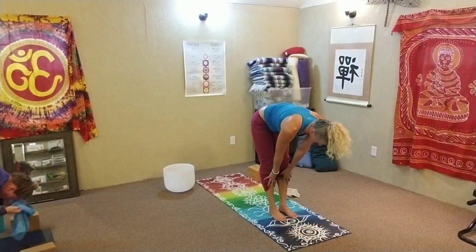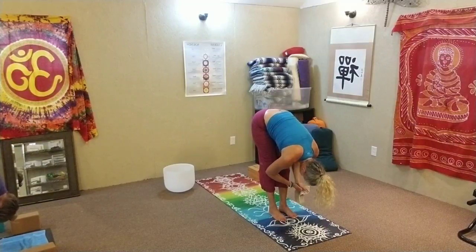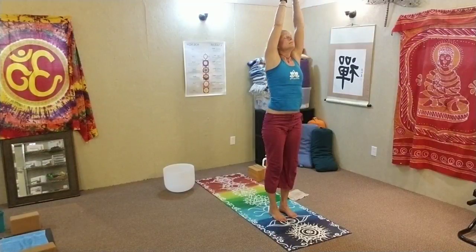Inhale, lengthen. Exhale, fold in half. Head, neck, and shoulders relax. Take a moment to towel off if you need to here. Let's take a reverse swan dive, nice and slow. All the way up. Head comes up very last. Find your mountain pose. And relax the shoulders. Spread out the fingers. Breathe here.